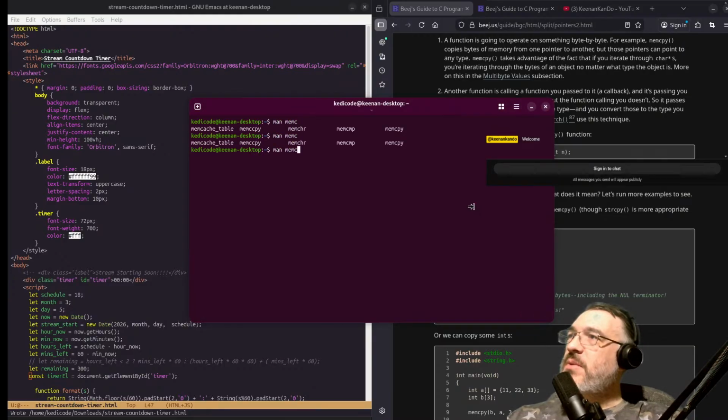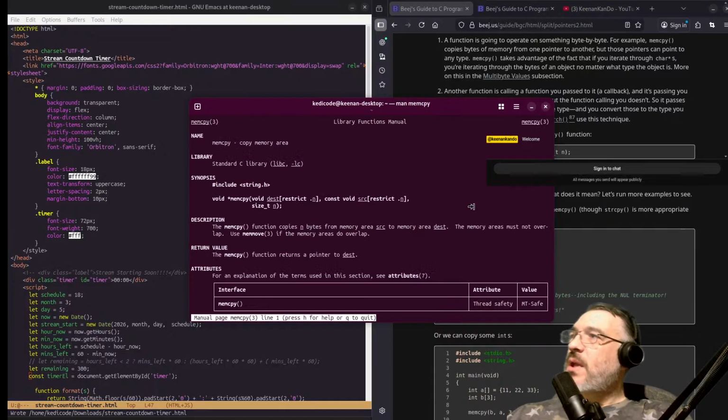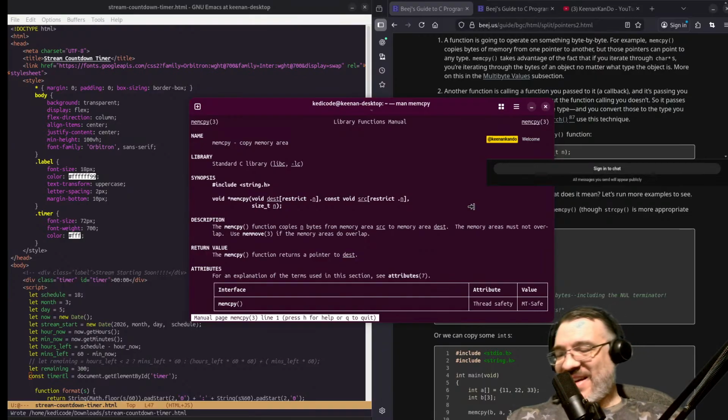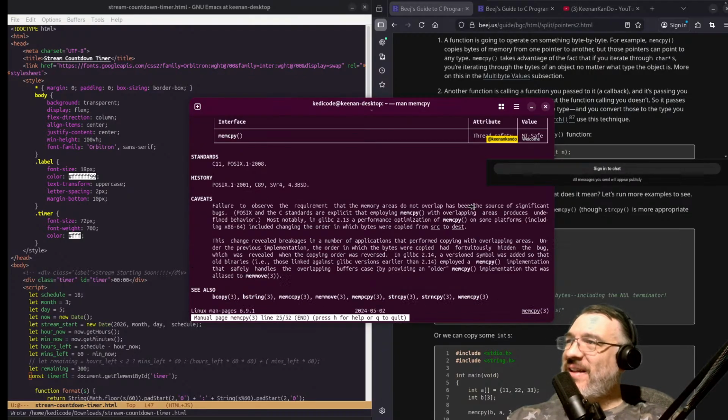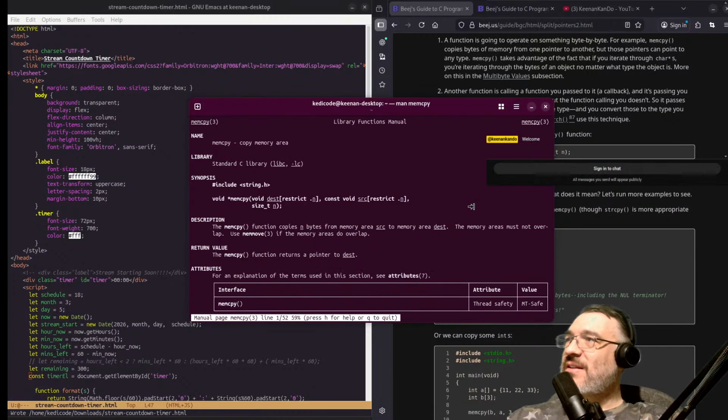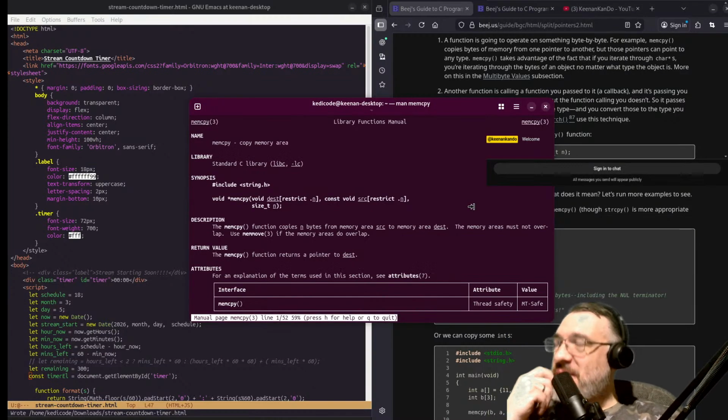I'm always manning it. memcopy. That's a pretty small man doc. Look at that. That's 2 pages. Wow. Okay. The memcopy function copies n bytes from memory area source to memory area destination. The memory areas must not overlap.